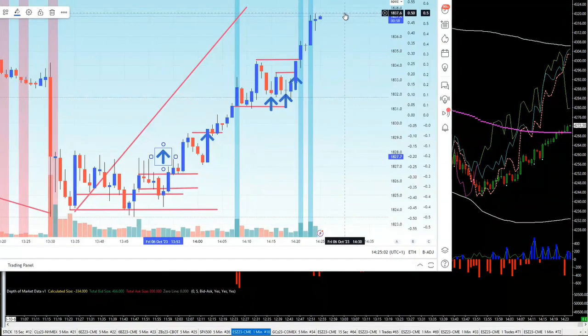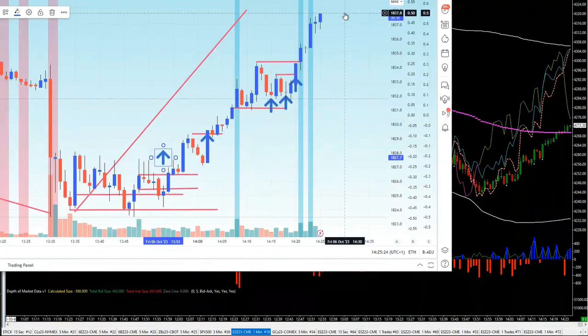We read the reaction to the event. The event brings our attention. The event tells us nothing about what's going to happen. We read the reaction to the event. We make our decision. We line it up with the rest of our ideas, and we execute every time. And that's how easy it is to make a big splash on that gold trade.